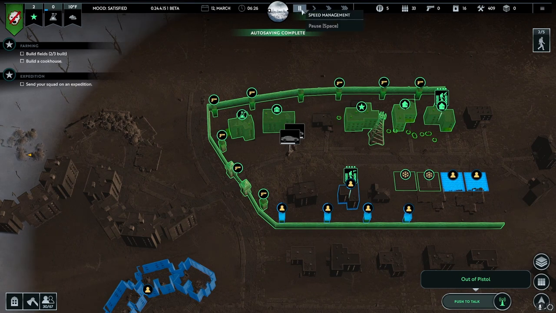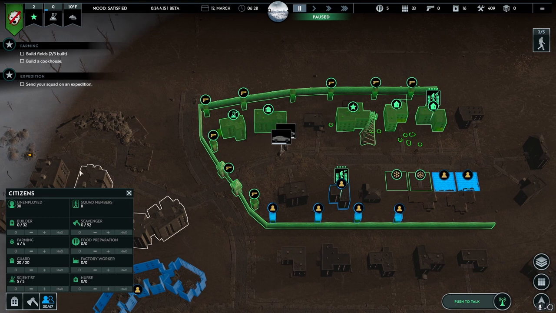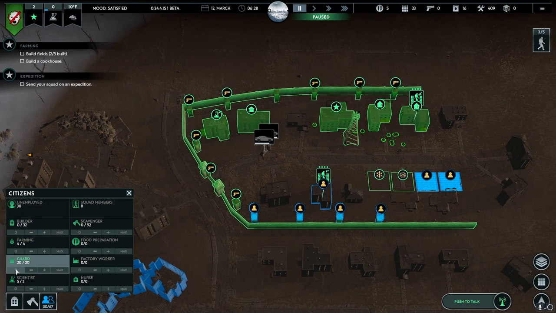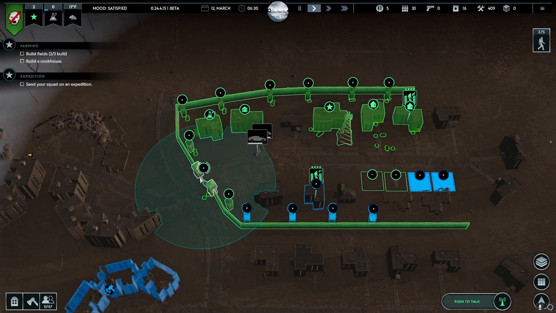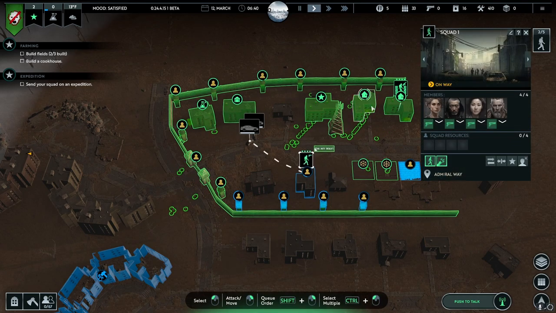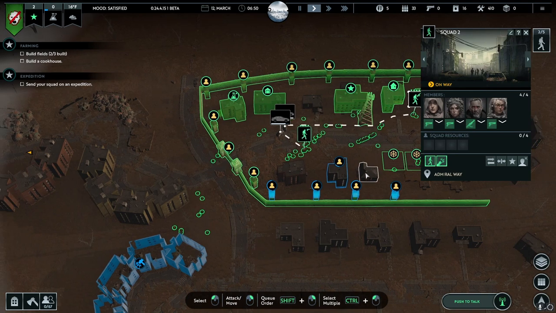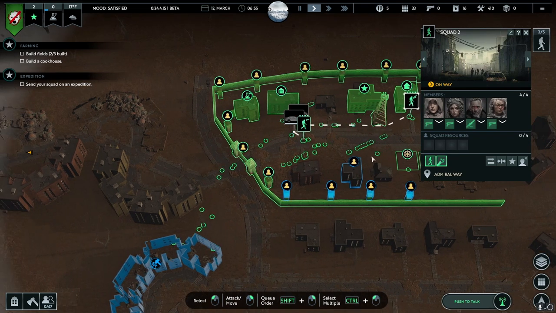Wipe that sleep off your face. Okay. So now it is daytime. Cloud cover, but it's not a storm. So it's a good thing. Let's clear everybody out. We'll max out scavengers again. We're gonna need materials. Alright, now let's get these crews locked and loaded. Now that we have a destination to hopefully look for more weapons and ammo.